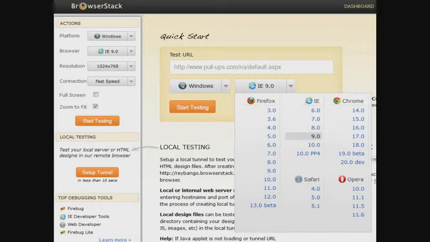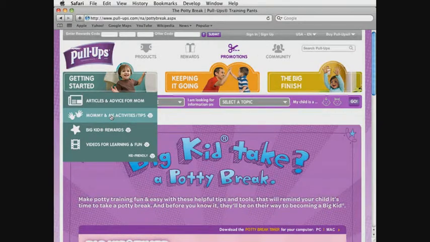It's really cool. So in this case, what I did was I said, all right, I want to see what the pull-up site would look like, being a new dad, I have a baby. When I saw it in Safari, I think it was Safari 4.0 when I took the snapshot on Mac OS 10. Considering that I use a Windows PC, but I can actually render this out as if it was on a Mac is pretty exciting to me because now I can test for nuances between the OSs as well, which is great. So let's take a look at that real quick.